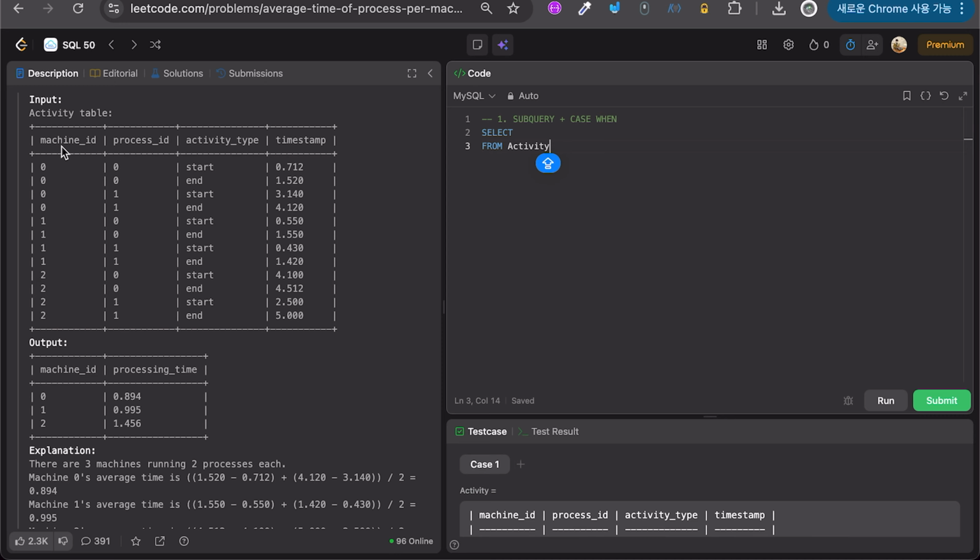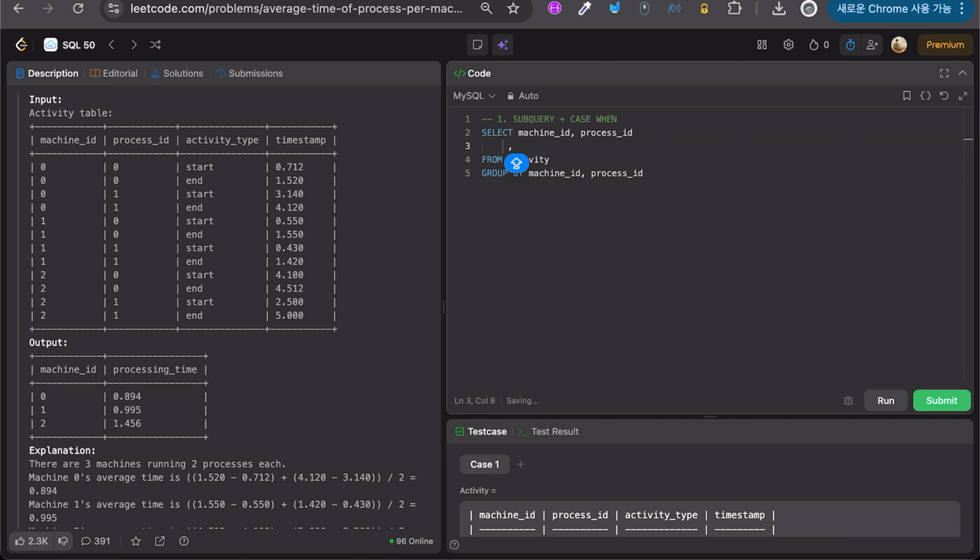We want machine ID, grouped by machine ID and process ID, and we want to get the end and start timestamp of each machine ID and process ID. So I'm gonna do group by machine ID and process ID like this, and also represent them here.